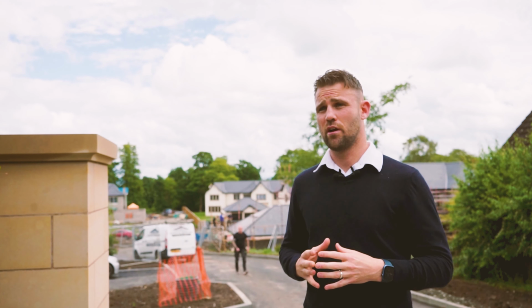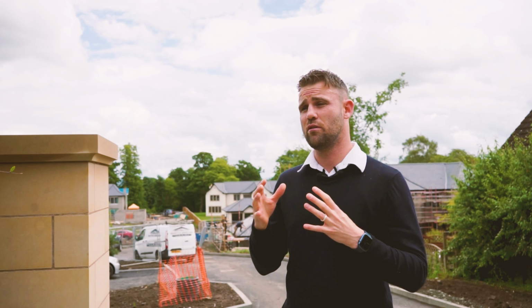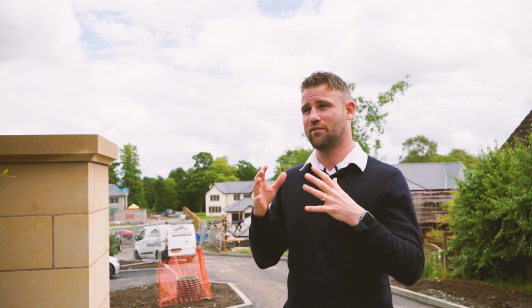We proposed these Faradite sensors to the developer and he really loved them for so many reasons. They were sleek, stylish, very discreet. This development has also been named as probably the biggest Control 4 development in Scotland ever, and I believe after talking to Matt, I think it is going to be the biggest Faradite development in Scotland ever.